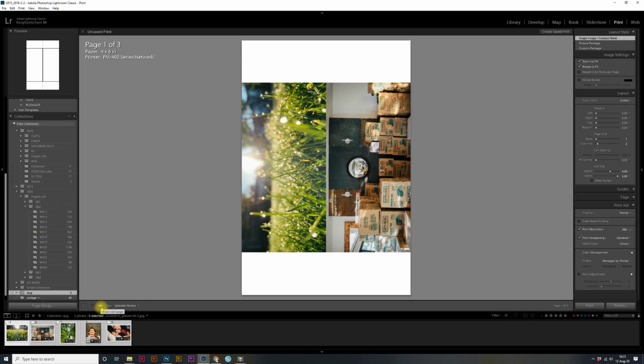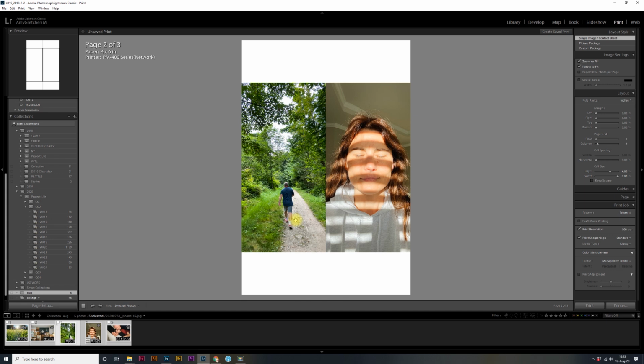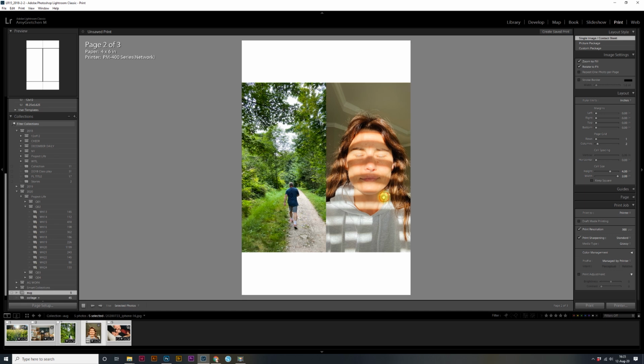I'm just going to scroll through with this arrow so you can see all the photos that I'm choosing. You can adjust them if you want so you're in the center. One thing to keep in mind is that because you're printing borderless, the printer is going to enlarge your photo a little bit, so it's already going to crop some of the photo. If you wanted your face in the center, I would say put it off a little bit, because your photo is going to get bigger and it's going to cut right here, if that makes sense.